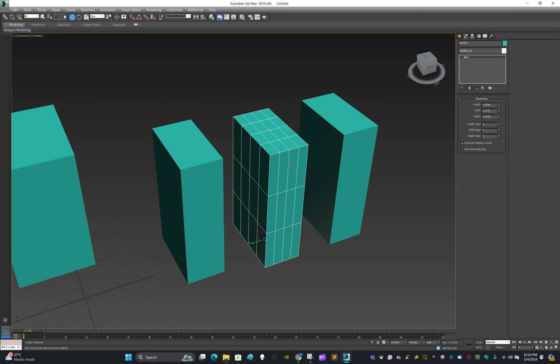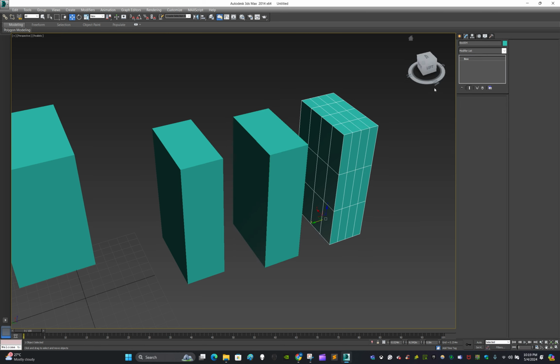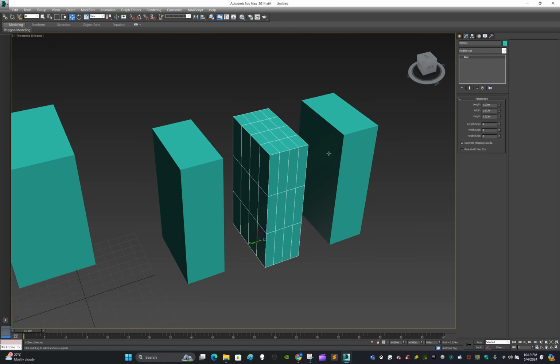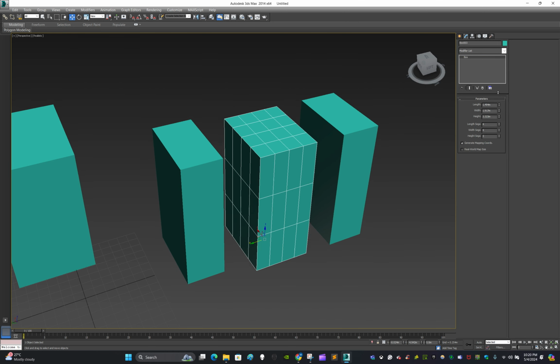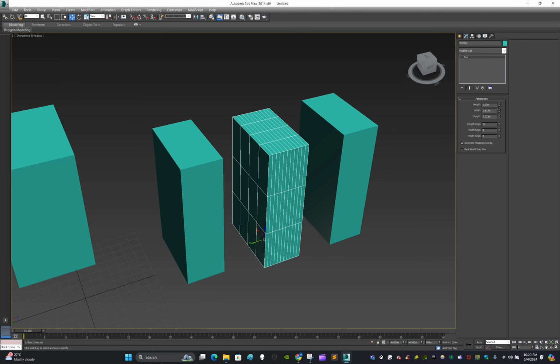Let's say you go to the box option, and you just right click, and there's a make unique option. So now this is not linked, so you can make whatever changes you want. This will not affect the others.